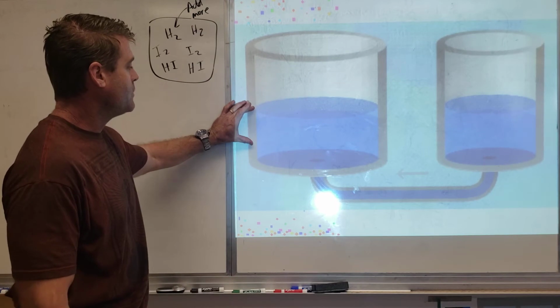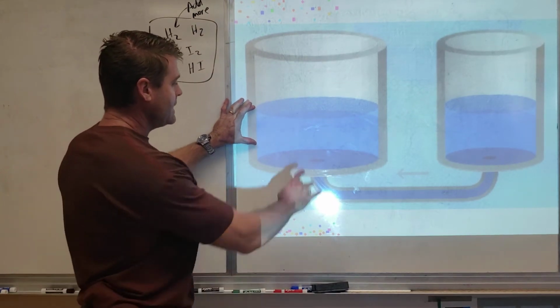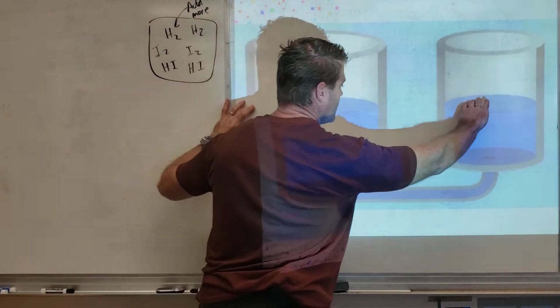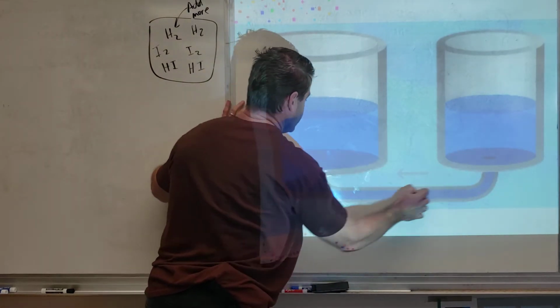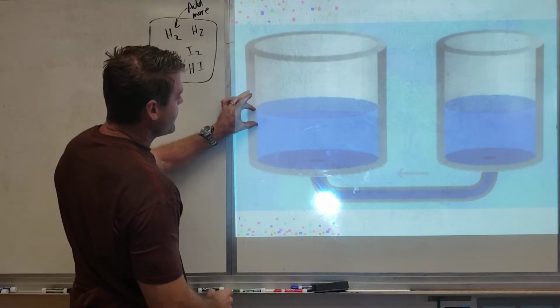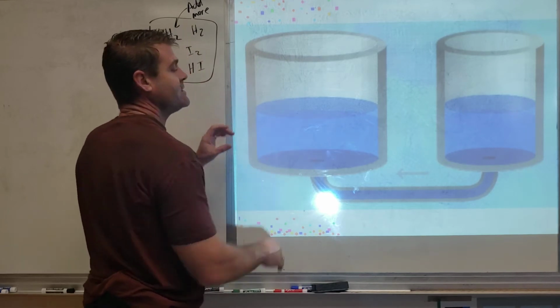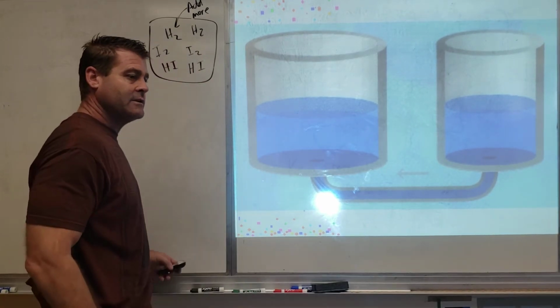So you guys see what happened? We removed a bunch of water, right? And so what was the result? We removed the water. The water's going to shift this way, and what happens? It ends up replacing some of the water, so then it looks as if there's less of a change than there actually was. That's what Le Chatelier would predict.